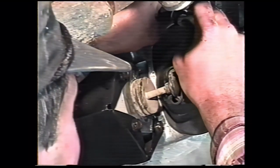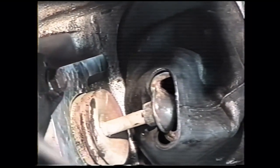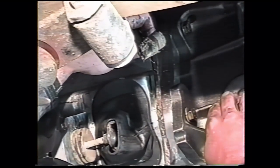Then I'll put a little dielectric grease in the reverse light switch wire and attach that to the reverse light switch on the transmission. It's a good time to do that before we jack the transmission up to its final place, because there is very little clearance to get your hand in. It can also be installed from the top.